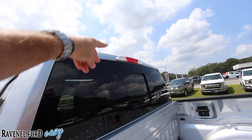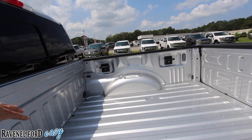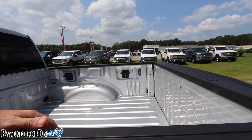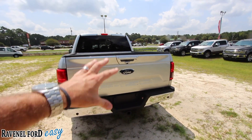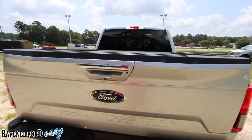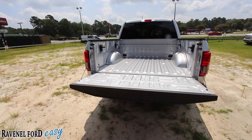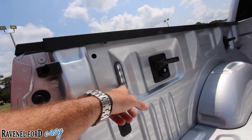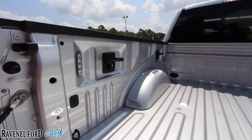You got your EasyFuel cap there — you don't have to touch it. Then you got your DEF — AdBlue — that goes here. The back window opens and closes, you got two lights up top that shine down into the bed. We don't do any dealer add-ons so you won't see any bed liners or anything like that unless installed from the manufacturer. You got LED lights in the back of the truck along with LED tail lights, backup sensors, backup cameras, and a tow package. On your keyless remote fob you got a power tailgate feature — hit a button and drop that right down, and you can hit this button to cut those LEDs on.